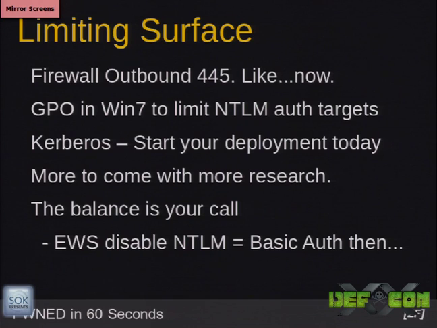So really the thing you need to do right now if you're a sysadmin is go home and firewall outbound 445. This will prevent anyone from sending you any of these rogue payloads and getting you to automatically authenticate out of the environment. But that doesn't protect against mobile workforce, etc. So in Windows 7 there's a group policy you can set to limit who can authenticate to you over NTLM. And everyone said the solution is Kerberos. Kerberos, Kerberos, Kerberos. It is.